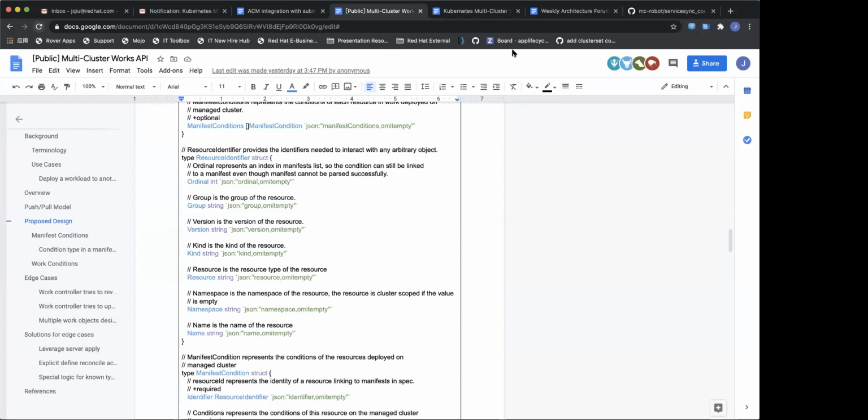But my own impression is that the one in the proposal today is about the interface between a hub and a single cluster where work is applied.